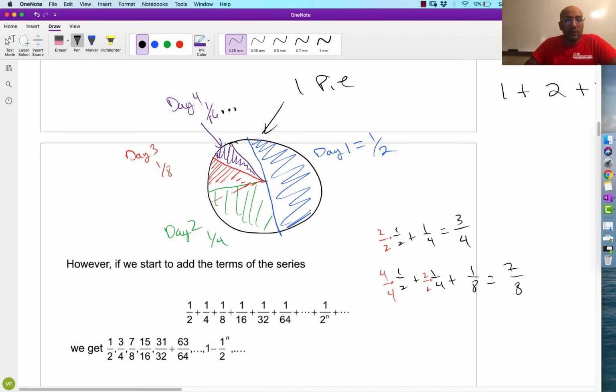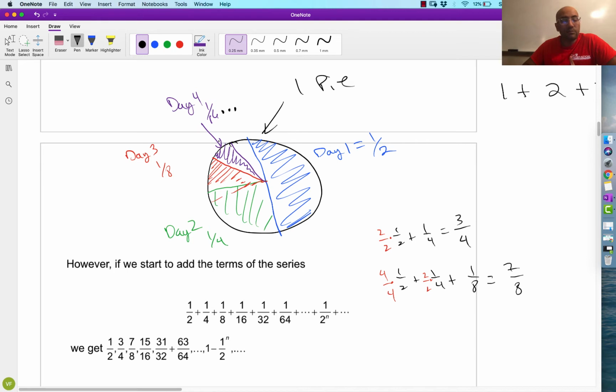On the one hand, it seems a little counterintuitive, I think, that if we have a sum that goes on forever, that it ever adds up to anything, right? So if I'm just staring at this and I go, keep adding all these fractions forever, what are they going to add up to? It might seem a little counterintuitive. But if we look at this pie scenario, right, 1/4, then an eighth, then a 16th, so on and so forth. Even though it's going to be a process that goes on forever, it makes sense that the whole thing is just one pie, right?